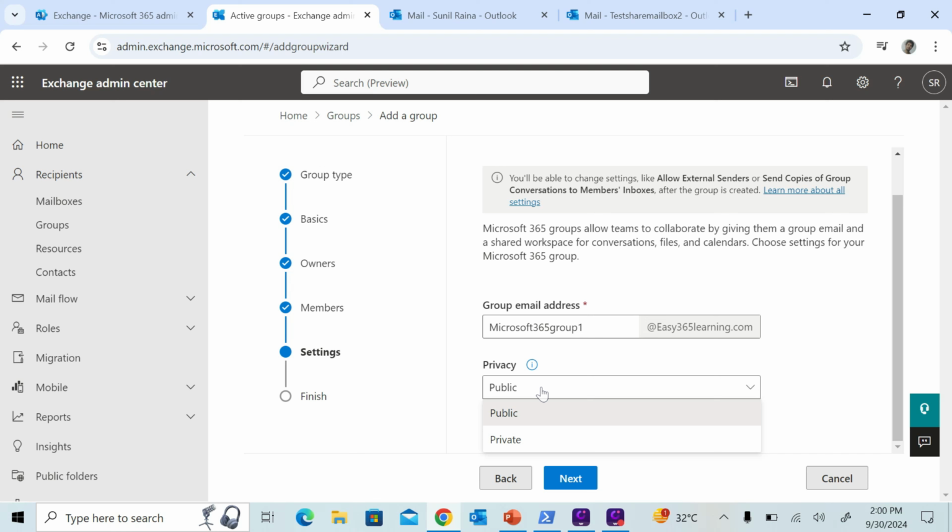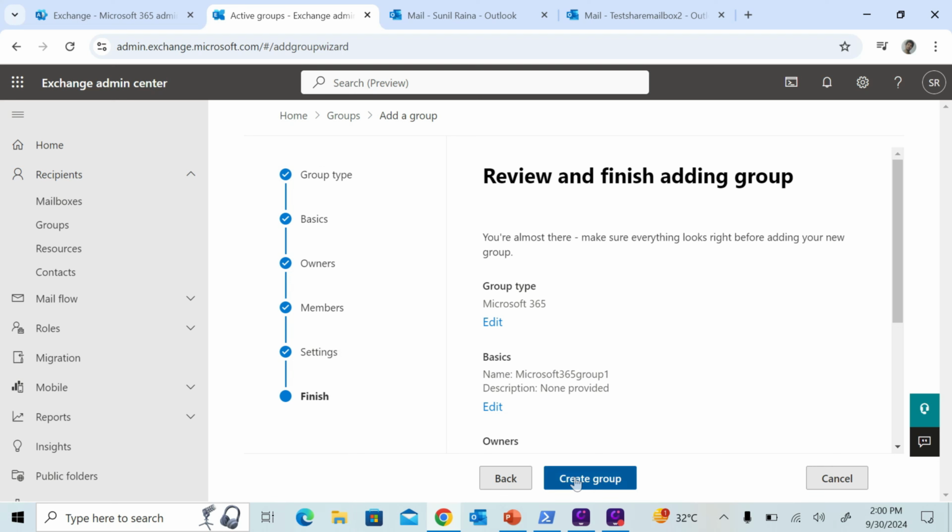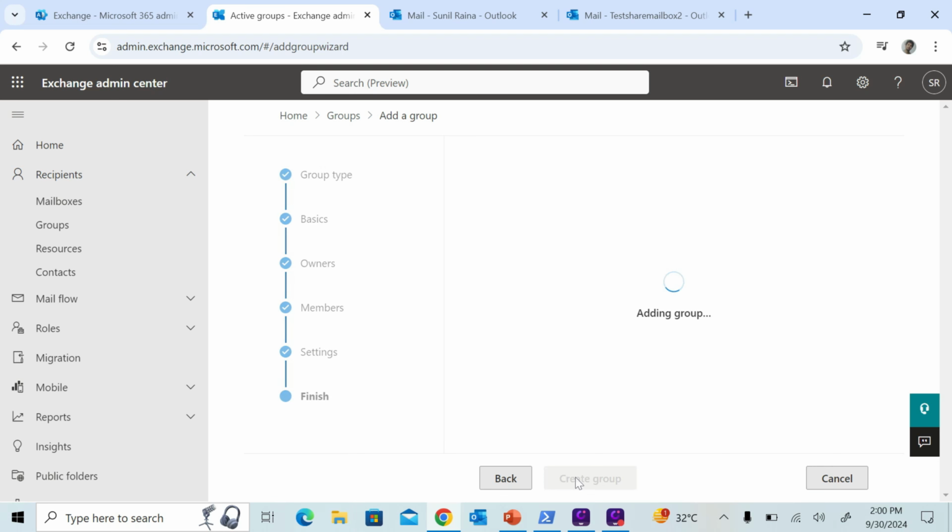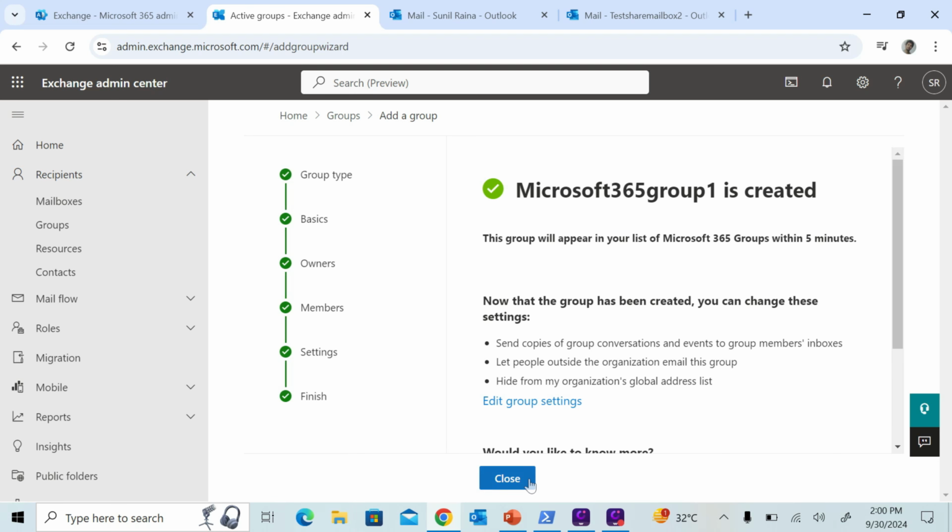In case of private groups, only approved members in the organization can see the group, and only the group owners can invite people to join, and members cannot invite others. So for now, we'll go with the public group and hit Next and create group. So that's how we create a Microsoft 365 group.